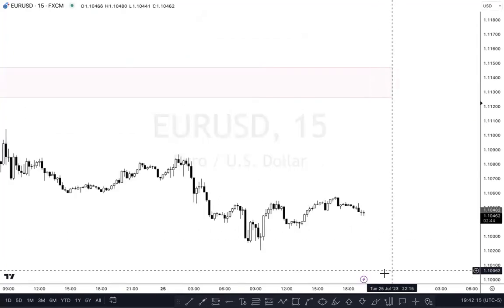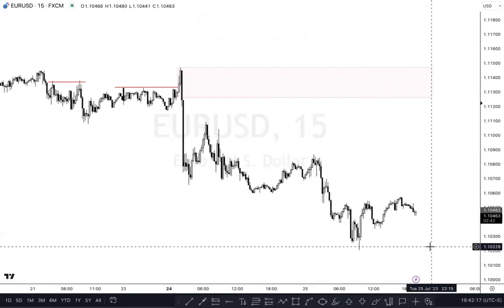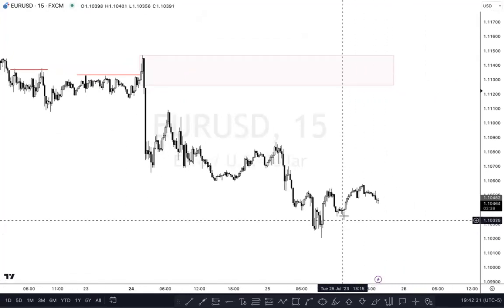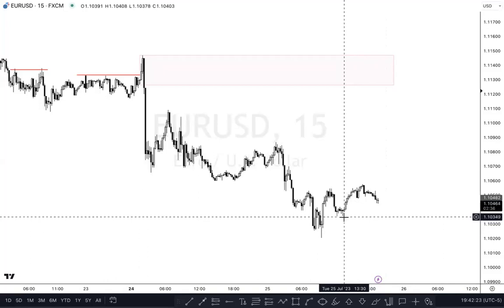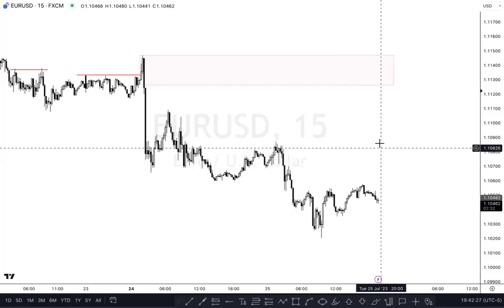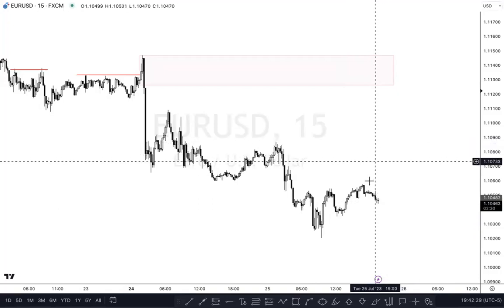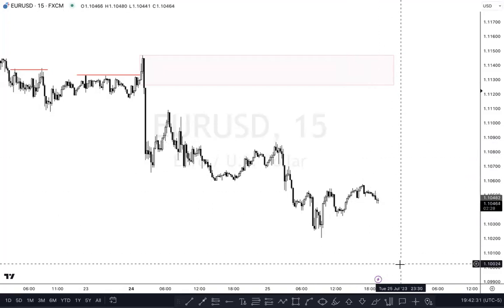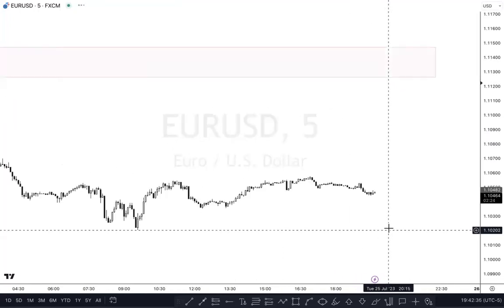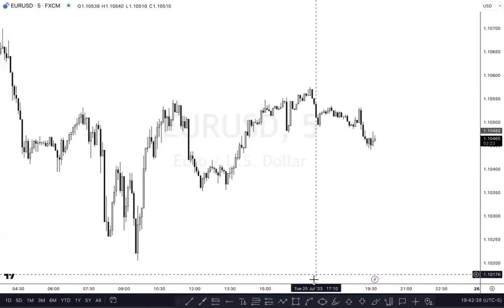And if we want to get more detail, then we can go to the smaller time frames. Now, when you're trading against the momentum, you just want to make sure that you know that, because if you don't, then you might get caught up in a good trade, but then you might hold it for way too long. So at the moment, does it seem like there's something that we could take right now?